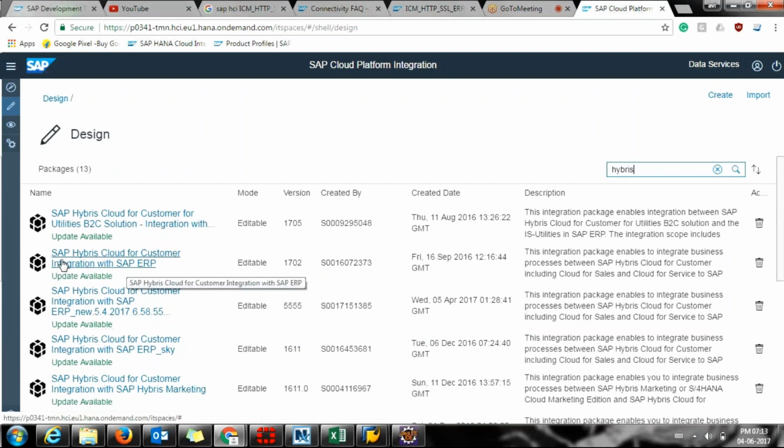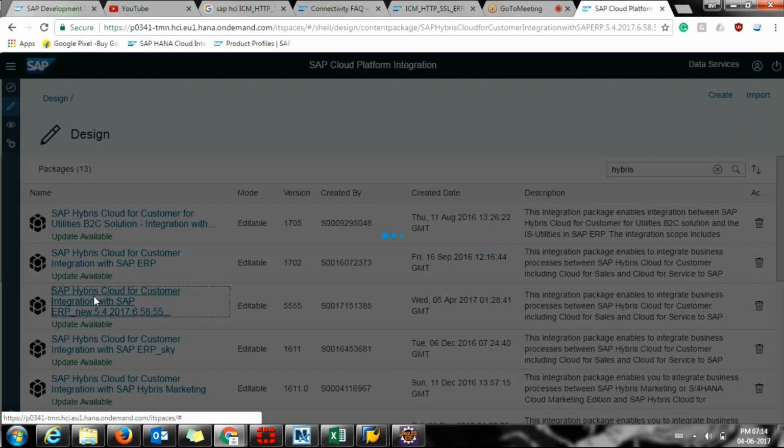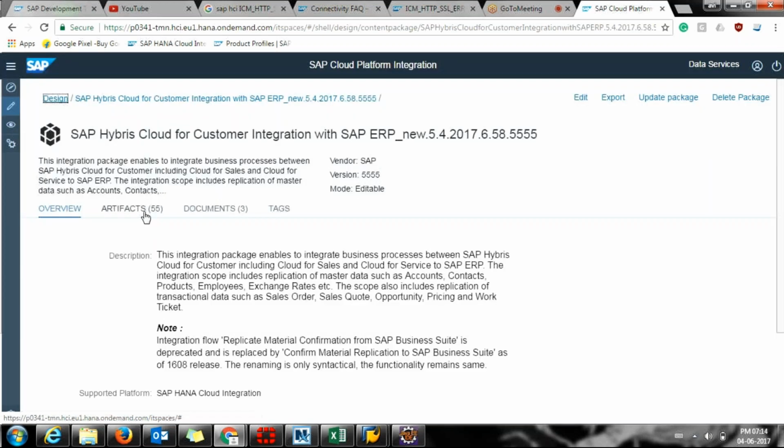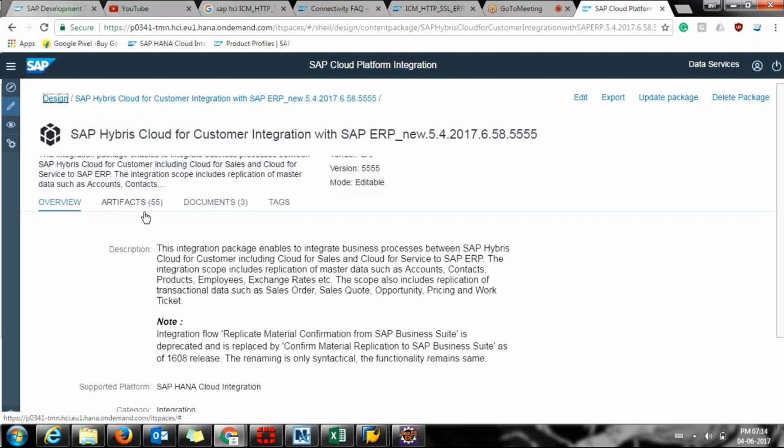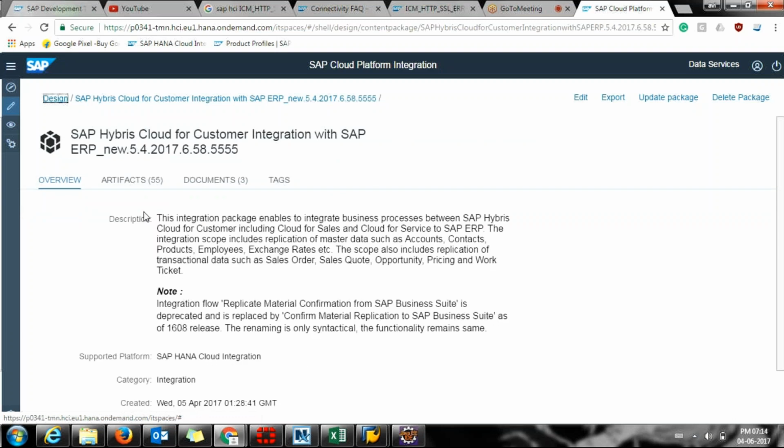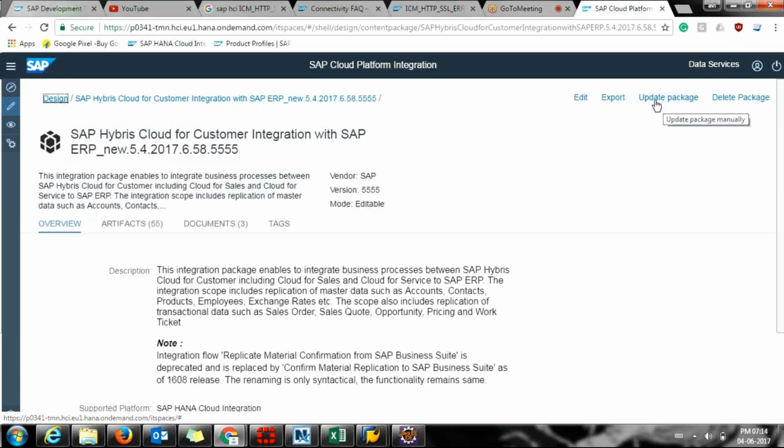Update means that your SAP has updated this prepackaged content, and if you want the new features or new functions to be available with you, you can just click on update this package, and it will update all the new features which are being provided by SAP in those prepackaged content for you.